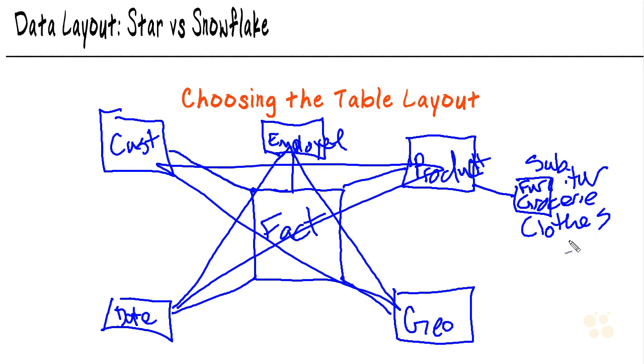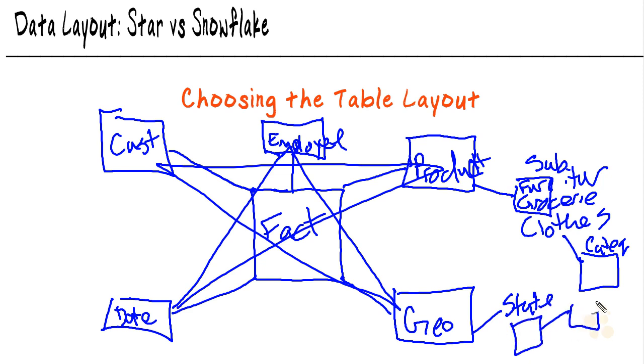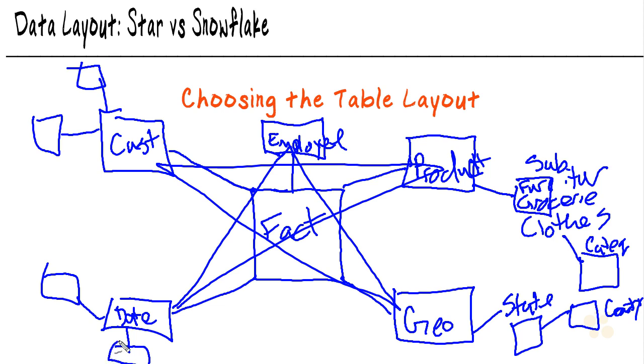And then maybe from there we could actually branch it out even more into larger categories, something like consumer staples, electronics, appliances. Perhaps down here in geographies we have state as a dimension. And then within that we have country as a dimension as well. This all starts branching off. When we do it over here like this, it's starting to form what looks more like a snowflake. And that's okay too, because ultimately we're going to get prompted with a question: which one's better, right? And it just depends.